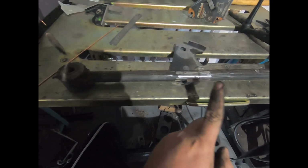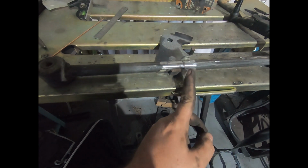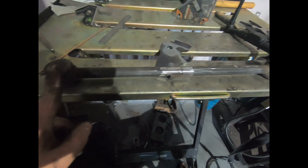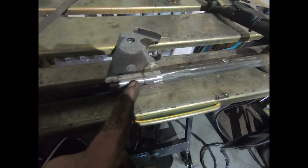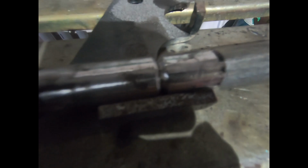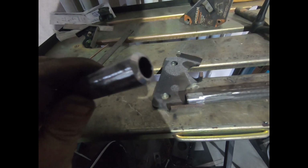So I've got them cut up and I'm about to weld them, but just a little trick. What I've done is I've tried to put the join in the middle of the arms, that way I'm not putting heat through the bushes and upsetting them. But then make sure you clean them up really good and put a bevel in them. Since it's a hollow tube, I've tried to bevel 3/4 of the tube diameter just to make sure I get penetration.